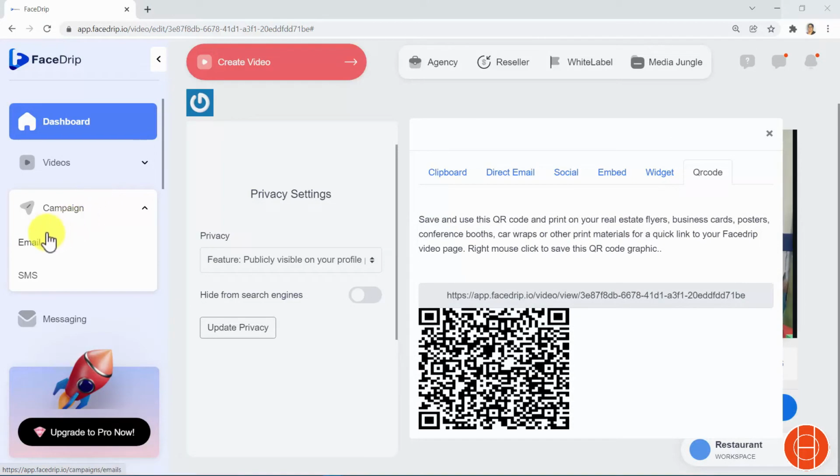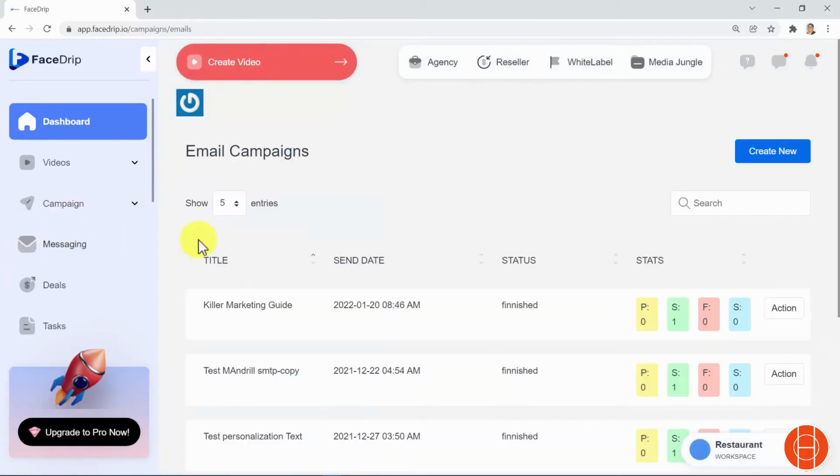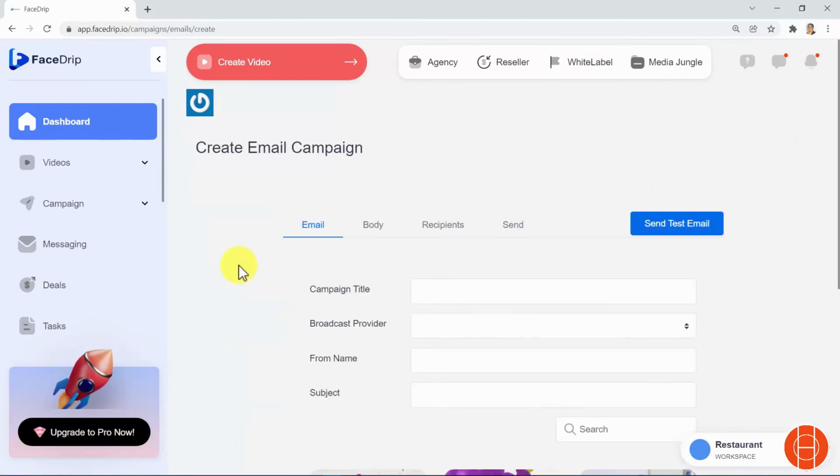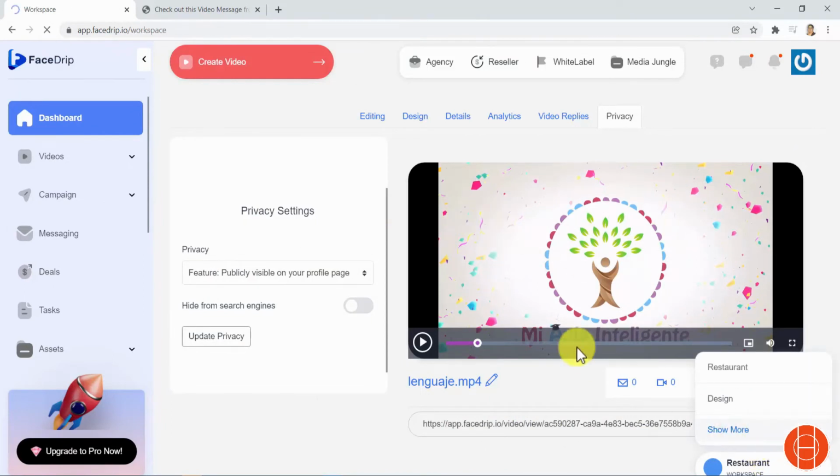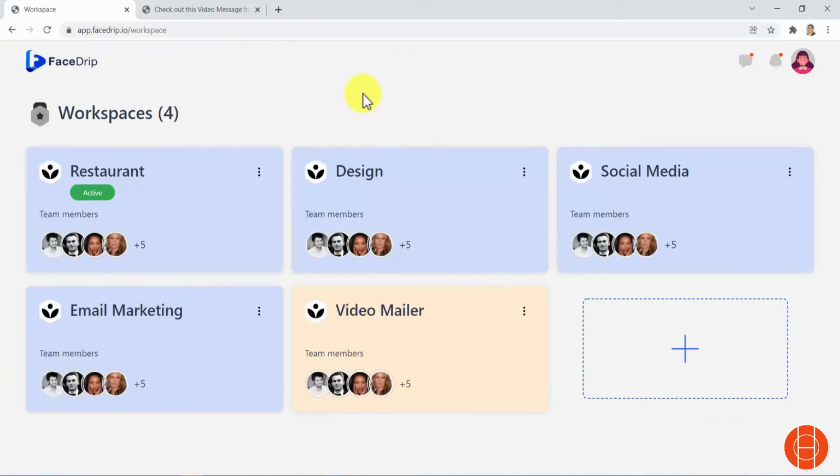Also in the campaign, this is the email section. You can just create an email campaign. Also you can create designs and videos for your customers in your workspace.